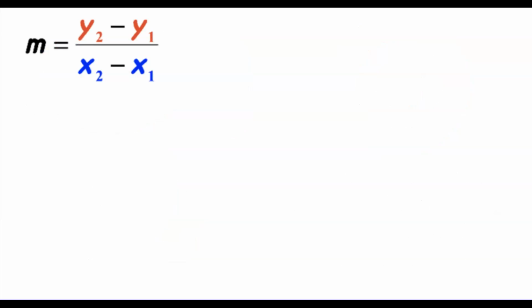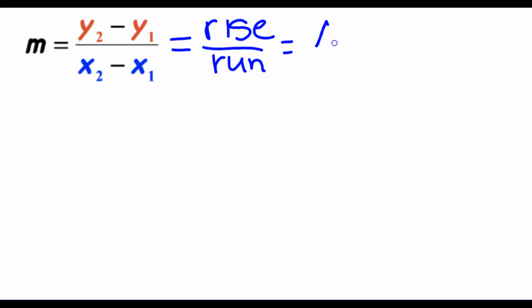Alright, remember that when you're looking at a line, the slope of a line, which is sometimes written as how much it rises over how much it runs, rise over run. You can find the slope by finding the difference in the y-coordinates divided by the difference in the x-coordinates, also sometimes written as delta y, change in y over change in x. So this formula helps you to figure out the slope of a line given the coordinates of two points. You can use that slope to write an equation of a line.